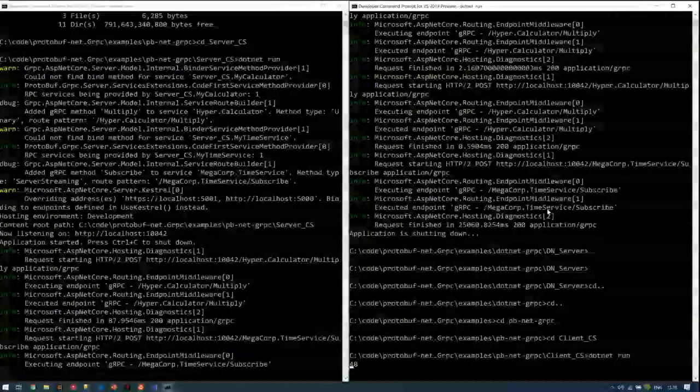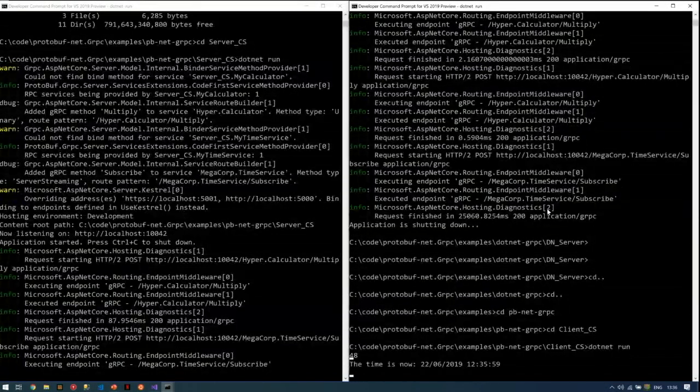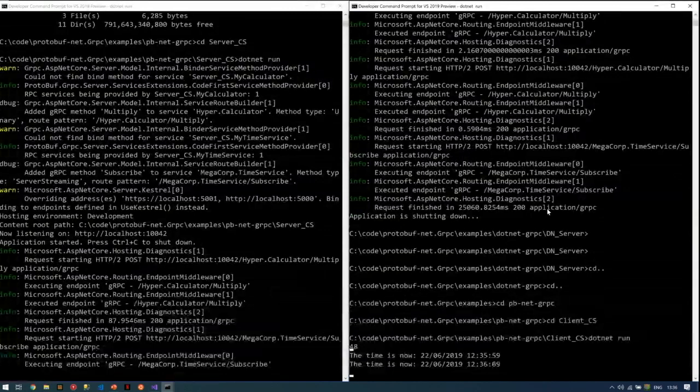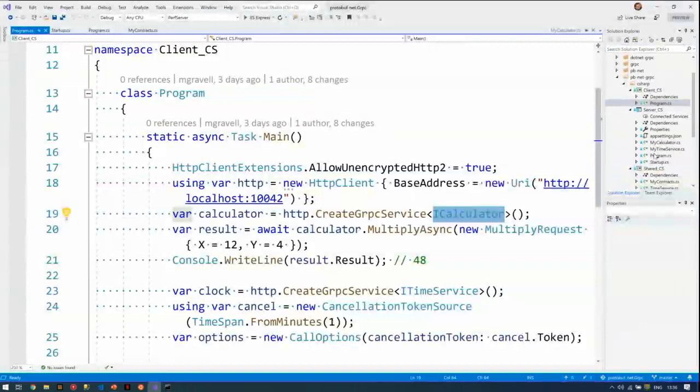Well, it's a different example on there, different setup. But it ran a multiplication, and it returned a multiplication, and now it's returning times as they stream back from the server. So I didn't actually show the server, the timing part. Come on, show me another time. There you go, it is working. Right, let me just have a look at the server.